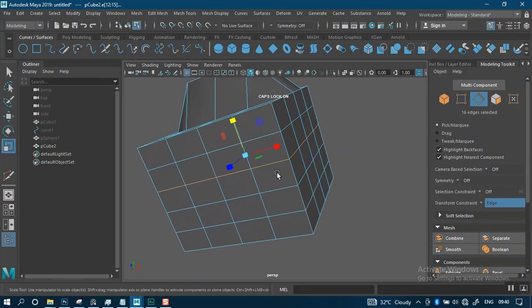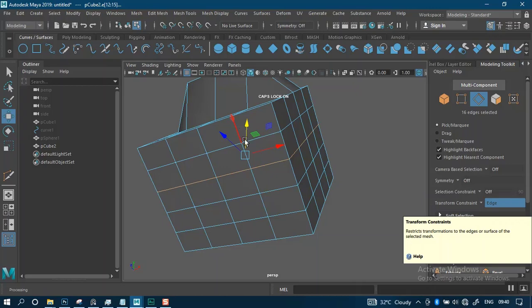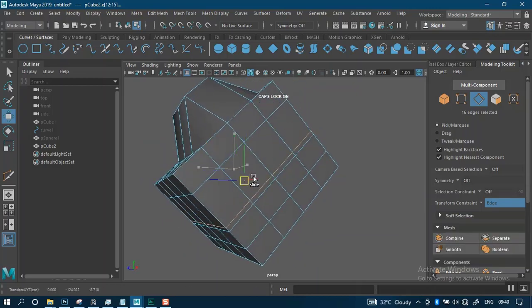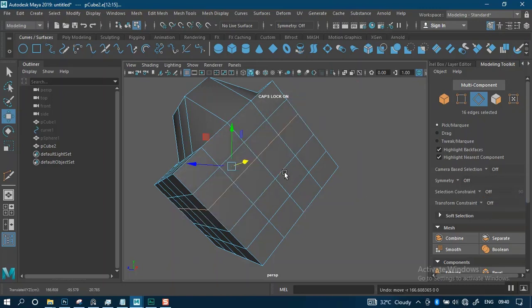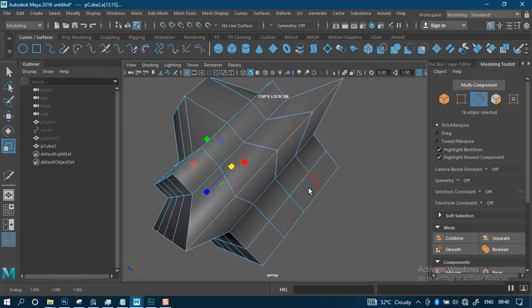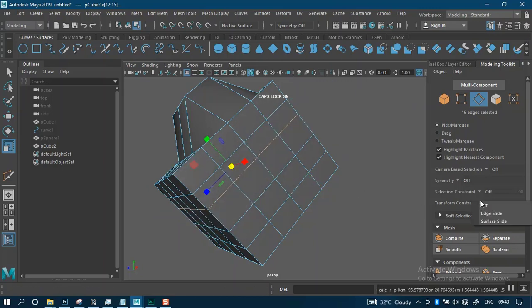Now if we try to scale this up, you can see it's not scaling out because it's being constrained to edge slide. We can drag this down like so, but we can't move it in a particular axis. But if we turn this off, we can now move this in a particular axis as we want to. Want to scale this out, we can also scale this out in a particular axis.